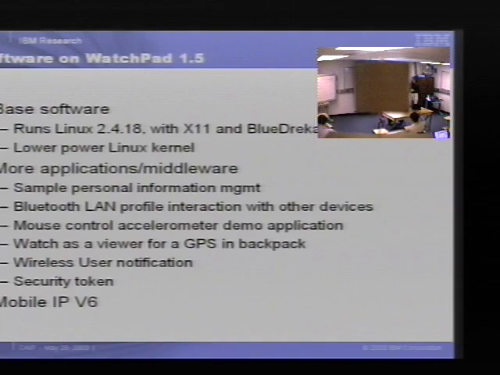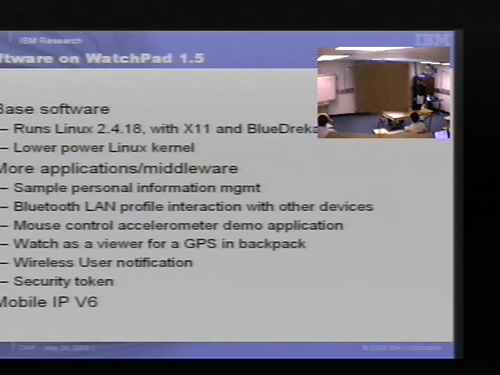There are some sample applications that we've developed on this: personal information management, calendar, and alerts. You can obviously interact with other devices using the Bluetooth connection. It has an accelerometer. The other thing I forgot to mention on the hardware side is that there is an accelerometer, so if you move your hand, you can sense the direction and the distance that you have moved. You can have neat little applications, like when you point on the screen, the mouse control follows the place we are pointing at. We've done wireless user notification, and using the fingerprint sensor as a security token and things like that.